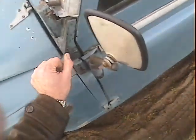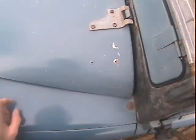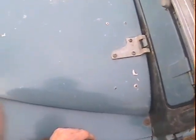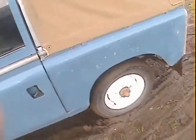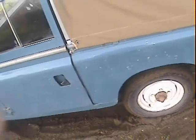But as I say, up here on the scuttle on the near side here, starting to crack up just a bit around there, just above the hinge bit, but it all looks really solid and correct. It just looks like it's been painted in this sort of slightly off-colour green around the scuttle ends, which is then flaked off again. But a long time ago by the look of it. That's by no means anywhere near fresh. Near side door is fine. Once again, the usual areas of paint loss and stuff. Same on the near side wing. We'll come back to the near side wing in a minute.